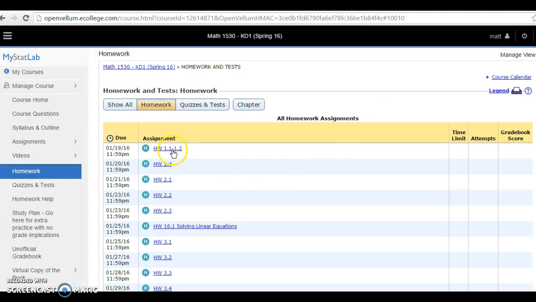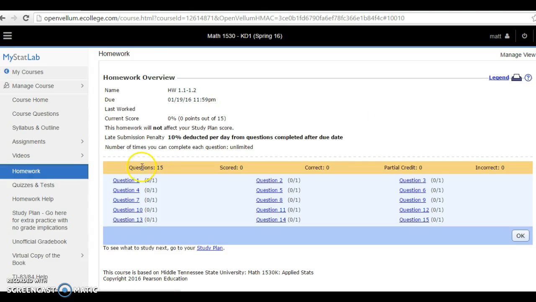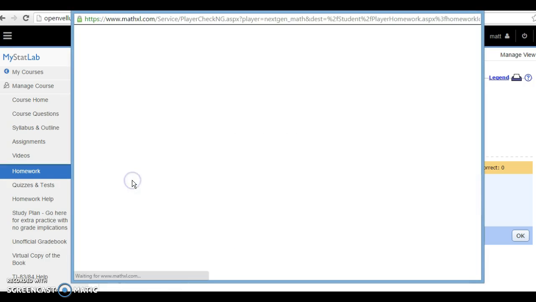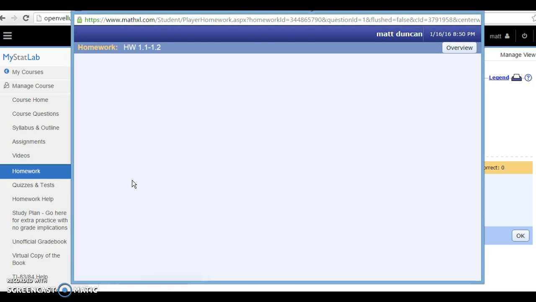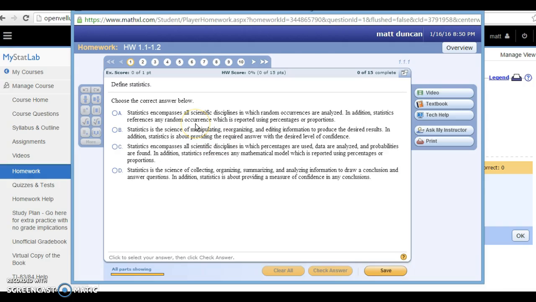When you go into your homework, you should get 3 chances per question to answer it correctly. If you don't get it right, you can hit similar exercise and you can try the problem again. Again, there's no limit on that, but if you're having trouble on a problem and you're having to do it multiple times, you might want to come see me, email me, go to the Math Lab, do something, because obviously we're having some trouble in that area. So the homework is not the one-all be-all. Just because you get 100% here doesn't mean you know it.